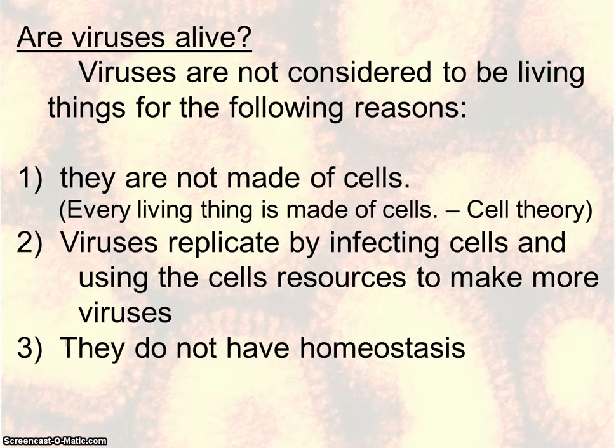All right, the third reason why we don't consider viruses living is they can't maintain homeostasis. They don't have an equilibrium with the outside environment and their internal environment. They can't adjust to those outside surroundings. Every living organism can do that. If you change the temperature, if you change some variable in the environment, they have the ability to adjust to be in equilibrium with their environment. Viruses can't do this.